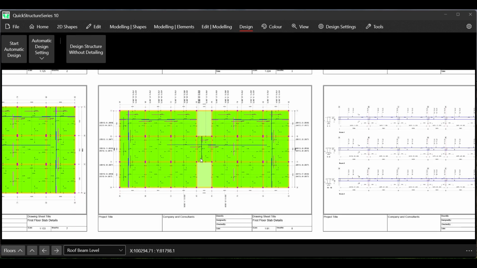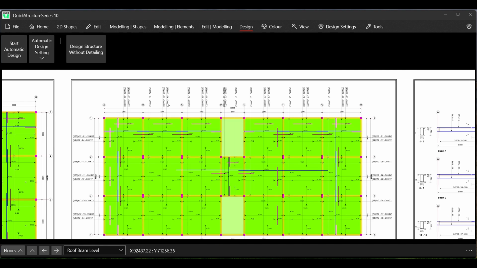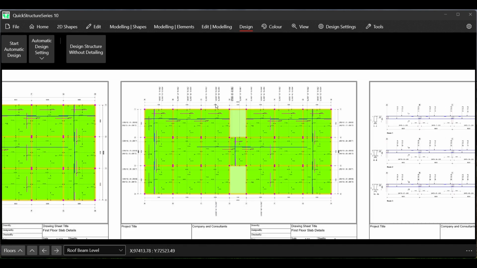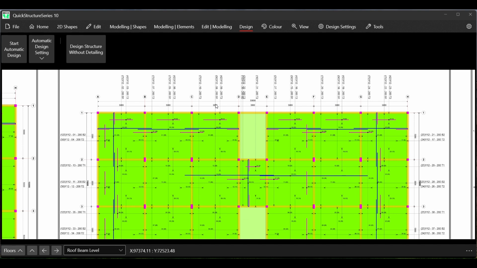Especially the slab detailing, because I think it is probably one of the most complicated detailing within the software. It's extremely complicated. We keep making quite a lot of adjustments within the detailing process. As you can see in version 10, the slab detailing is very fast.